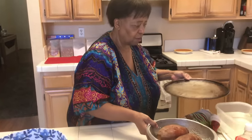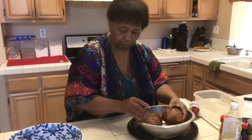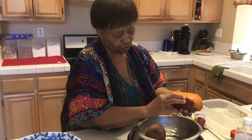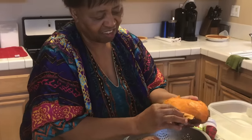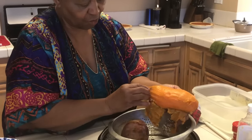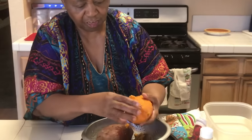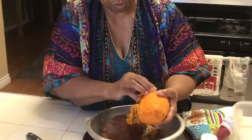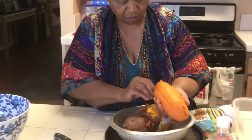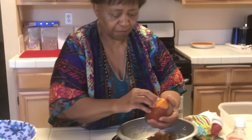So what we're gonna do, I'm just gonna put this in here, because that's gonna be really good. Once you do that, you're gonna easily, see how that slides off? You don't want to leave that on, that's part of the skin. So that just comes off easily that way. And if you see any dark spots in the potato before you put it in your bowl, just take it out. I don't see any. Okay, I'll put that in there. Skin this one the same way.